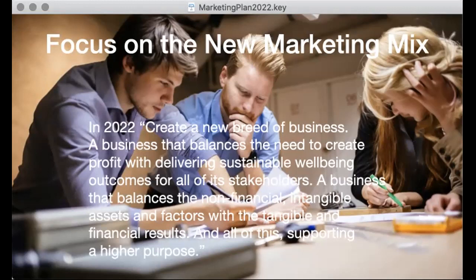And in the very, very near future, this is going to be what you're going to be trading on. And if you're playing catch up because somebody else is providing better, sustainable well-being outcomes, then you've missed a trick and you were too late to the party. And this is going to become a real competitive edge. This is what people are going to be trading on from 2022 onwards. It's value, it's sustainable outcomes. It isn't just about getting a good product for a good price.